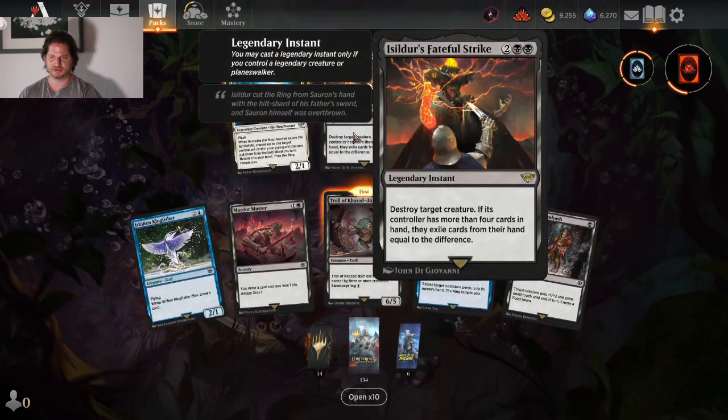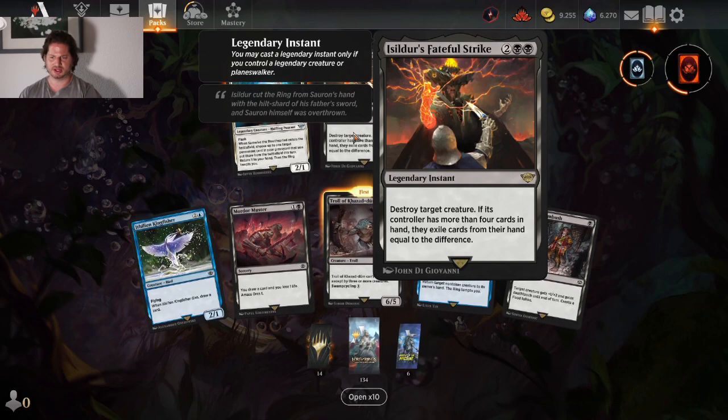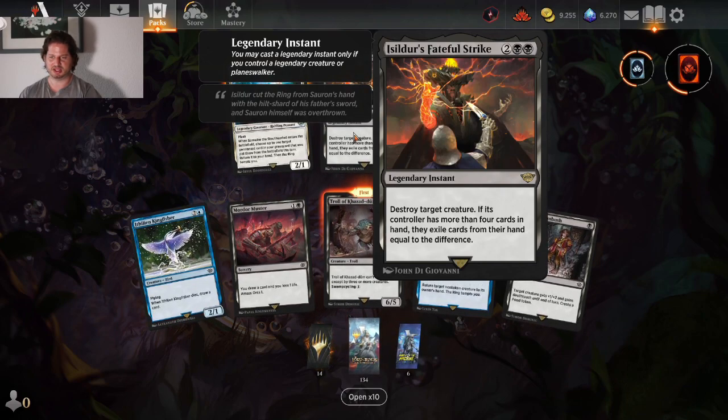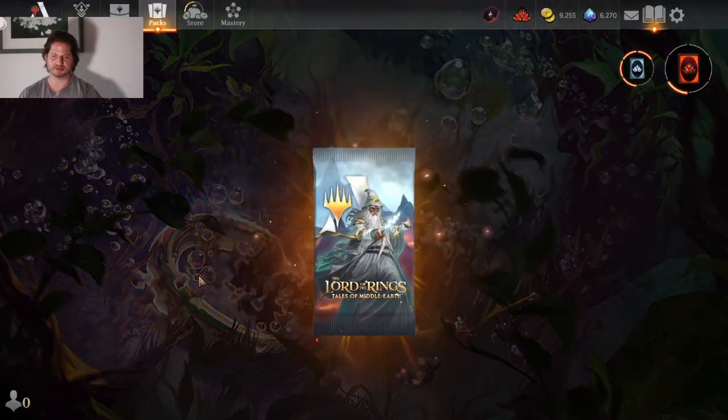Easy to do is Fateful Strike. Destroy target creature. If its controller has more than 4 cards in hand, they exile cards from their hand equal to the difference. Okay. Not bad. Not bad. Situational.